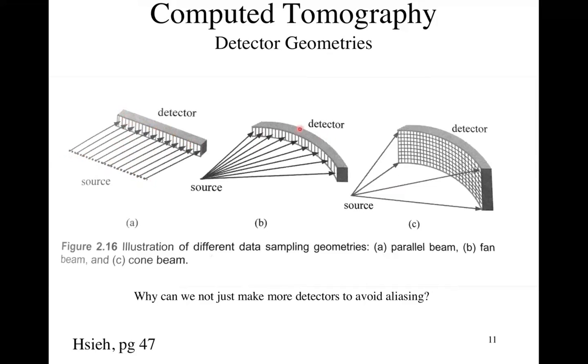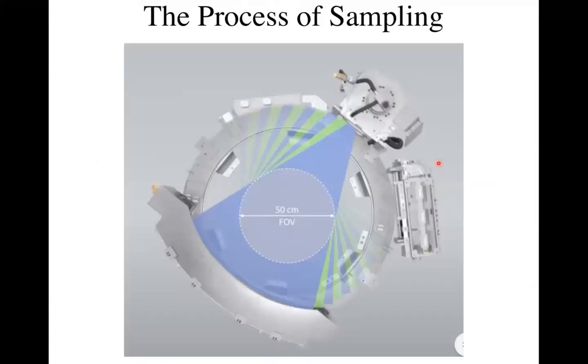And as the geometry of the detector changes, the details of that sampling rate might change, but the basic principle is that there's a separation between this sample here and this sample here. And usually that separation in a modern scanner is about 1 millimeter on the detector, on that order. So you just count across the number of detectors, and that's how many millimeters are in your field of view.